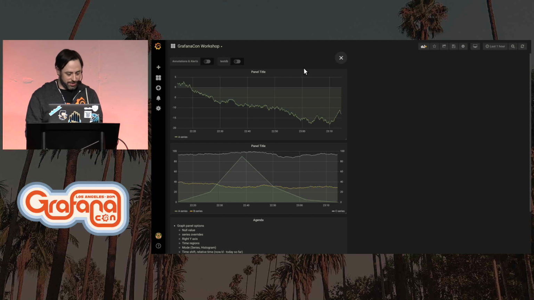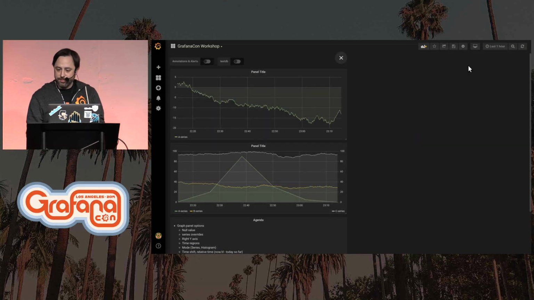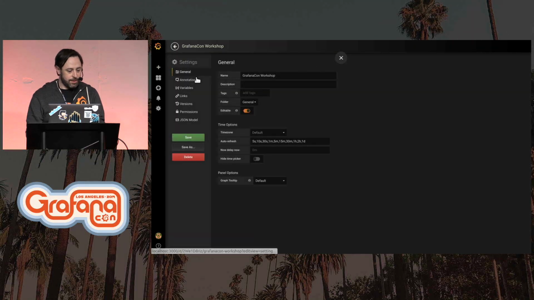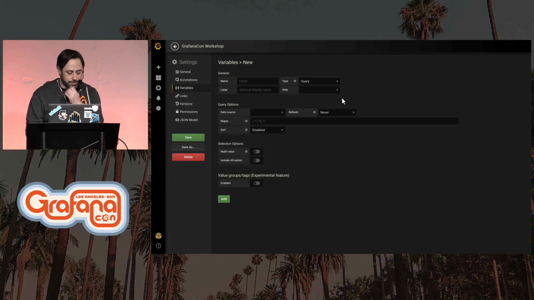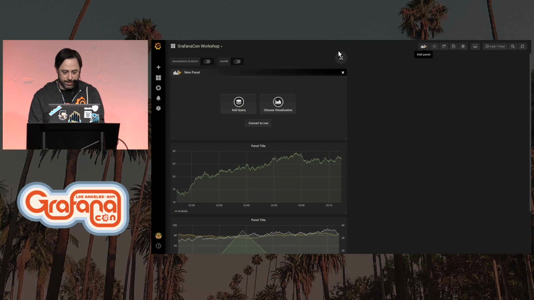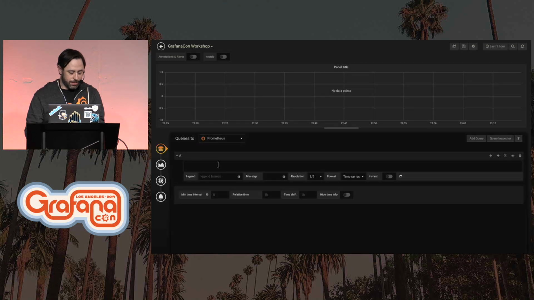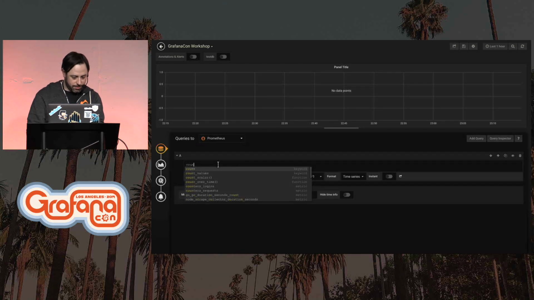I'm going to jump into template variables. Actually, I think we'll start by creating a new panel. And here I'm going to leave testDB and start using Prometheus. We'll take a counter request.